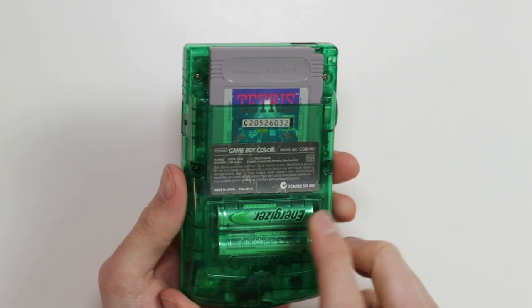There were another few different variants that Toys R Us released of the Game Boy Color. There was an ice blue, if I remember correctly. There was also a midnight blue, I think. So yeah, they're really cool as well. I don't know if they're as rare as this one, but I will try and find them so I can add them to my collection.